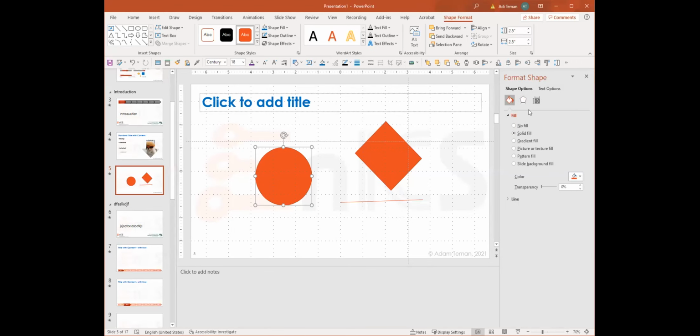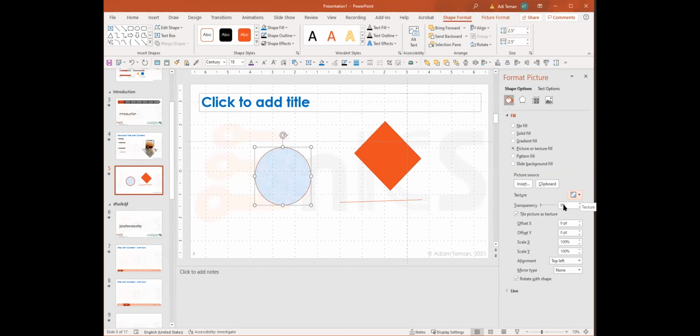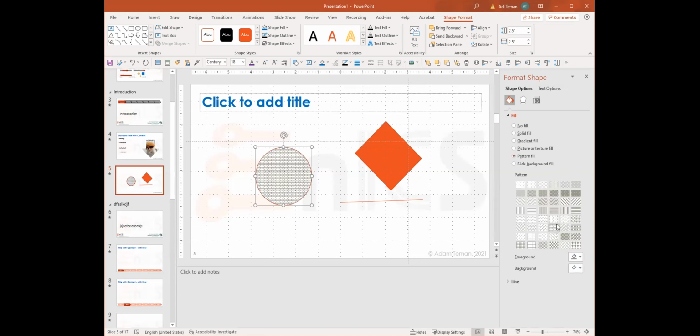There's a fill. That's the color that's inside, and I can have no fill. I can have solid fill and then choose the fill, and I can make it partially transparent as well, so I can see the background through it. I can make a gradient fill, there's all kinds of ways to play with this. You have to play around with it. Picture or texture fill. There are all kinds of textures that you can choose from. Or you can choose a picture from your computer that fills it up, and you can make it partially transparent. Pattern fill, you can do different types of patterns inside, and so forth. Okay, so that's fills, but let's say we made it a solid fill again.